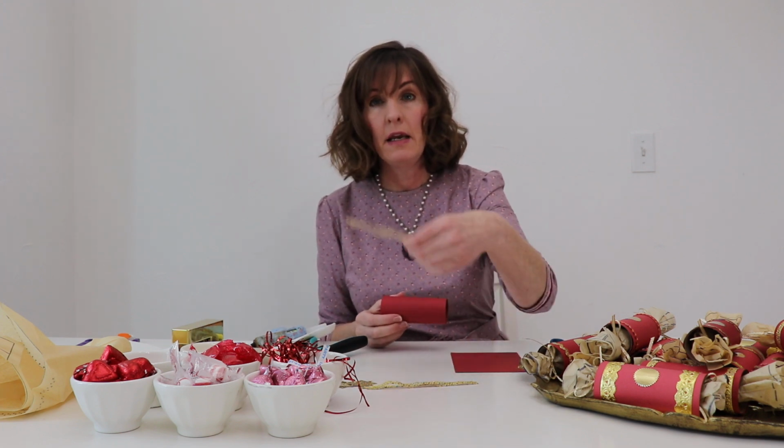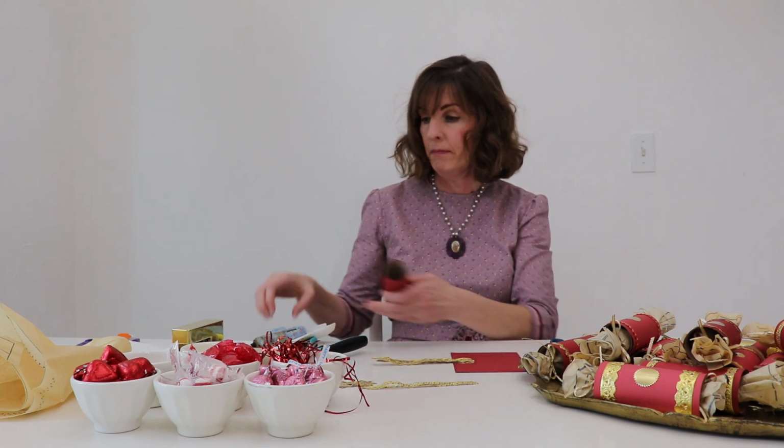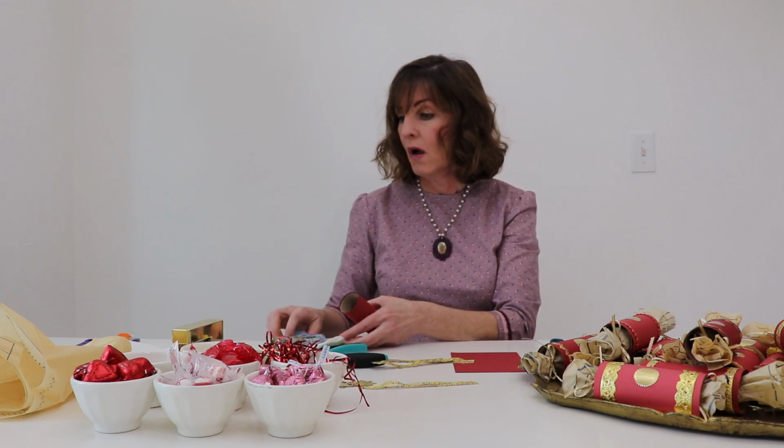So then take your Dresden trim and a handy dandy hot glue gun, as always, for safety purposes, and an extra piece of napkin or paper towel to wipe up any hot glue. This is a low temp glue gun. If you are using a high temp glue gun, it's always best to keep some ice water on hand in the event any of the hot glue gets on your skin.